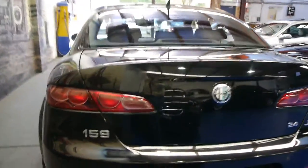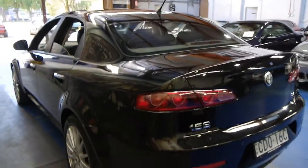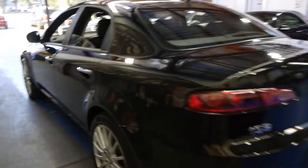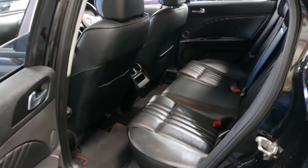They really are very nice cars. They were a huge improvement on the 156 — just so much better looking, a little bit bigger, bigger on the inside, more room, more safety, and far better engines in our opinion. And as far as we're aware, it was the first of the fully automatic Alfa Romeos.